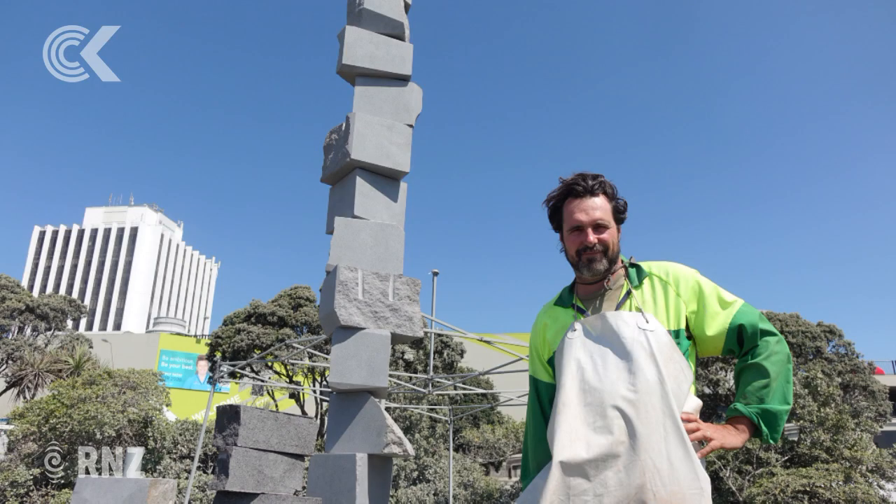Opunaki artist Chaunty Flay has created one of the more unusual pieces: a 2.5 metre high stack of 15 geometrically cut stones which all come from one deconstructed stone. Mr Flay says it's a commentary on the nature of time. The age of stones makes our existence seem really insignificant, and his own mortality in the context of the lifespan of these stones puts everything into perspective. He breaks the stone into small pieces and reconstructs it as a mark-making process, but in a new form which will then continue on.